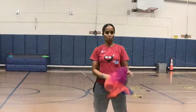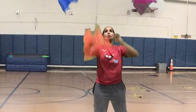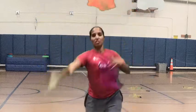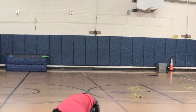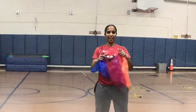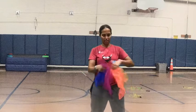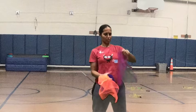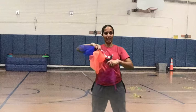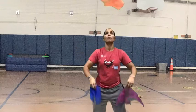Then you can also switch the hand that's in the middle. One up, two up, one up, two up. You can also change it and alternate which hand is doing the middle scarf. I'll keep the orange in the middle because it messes with my head. There you go. So I'll start with my right hand doing the middle scarf, and then I'll change it to my left hand.